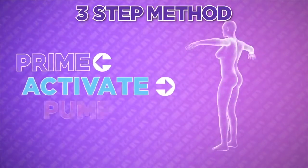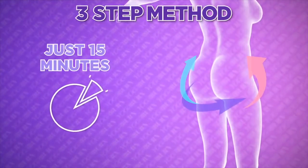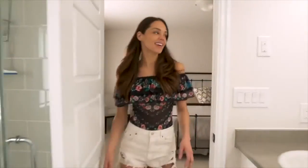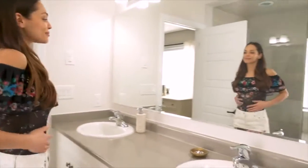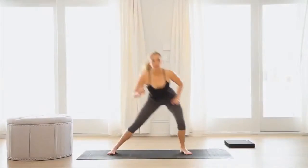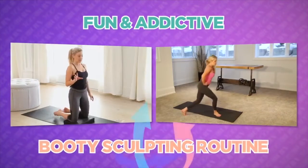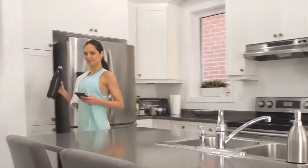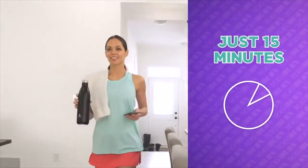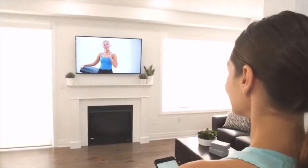As you'll see, this 3-step prime, activate, and pump method is part of a little 15-minute routine that you can also use to help experience the health benefits, stress relief, metabolism boost, and all-day energy that an excellent workout can deliver. This fun and downright addictive booty sculpting routine can be absolutely perfect for women of all ages who are tight on time because it just takes 15 short minutes and you can do it right from the comfort of your own home whenever you feel like it.